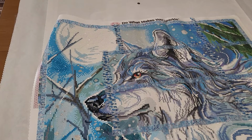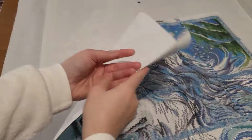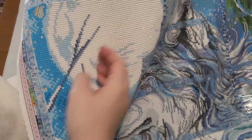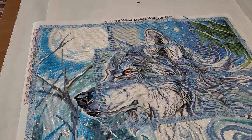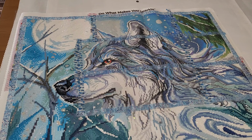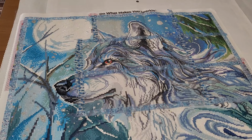We have gapping, yes, you can see there in the moon. I use my multiplacer, and no matter how I try to push them, there is still gapping, and it's around, so I don't know. Anyway, I could finish this in December or January pretty fast, because it's just one and go, so there's not a lot of problem.